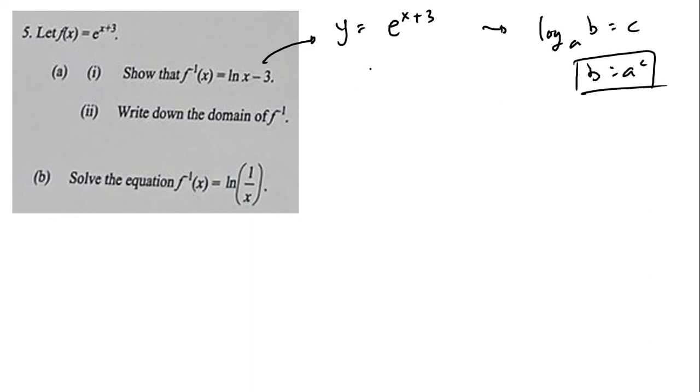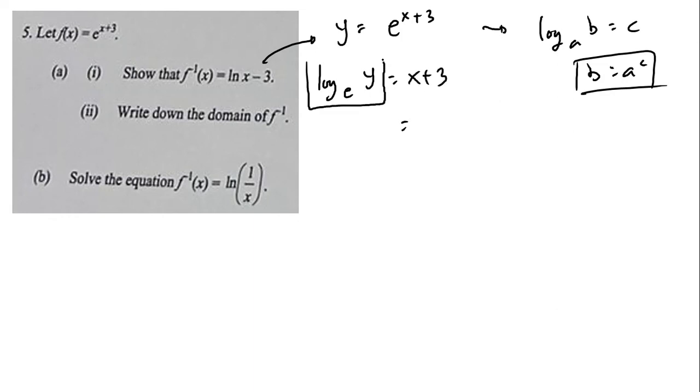Okay, this one is also about inverse functions. So you first write it like this, and now you can find it using the logarithm. Log base A of B equals C means B equals A to the power of C. This means log A of Y equals X plus 3, right?